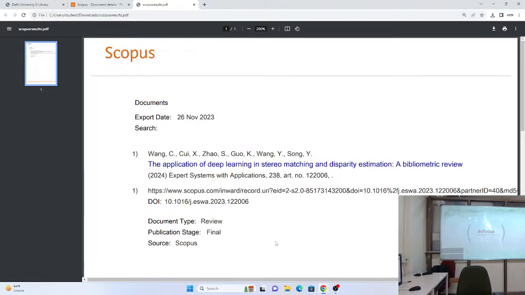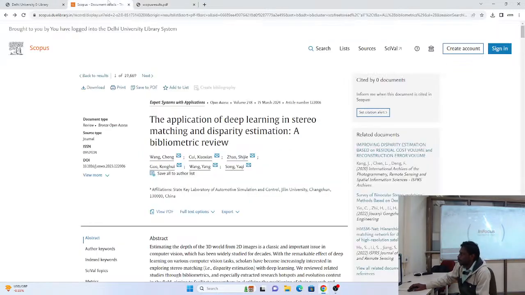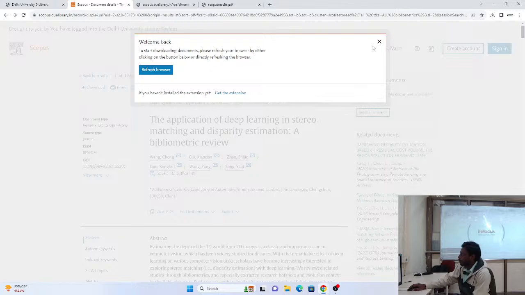The author's name usually will be written in the cataloging format of second name, comma, first name, and then you can find the title of the research article, followed by the year of publication and then the journal in which it is published. You will also find the page numbers in which the article was published in a particular journal. This entire thing is called a reference. So again go back to that research result page.